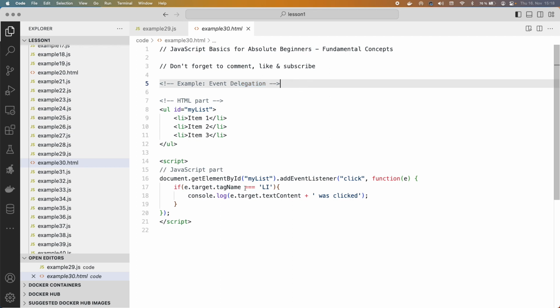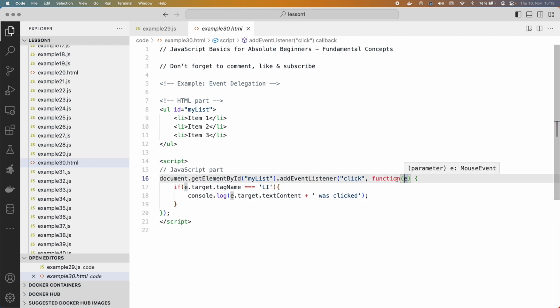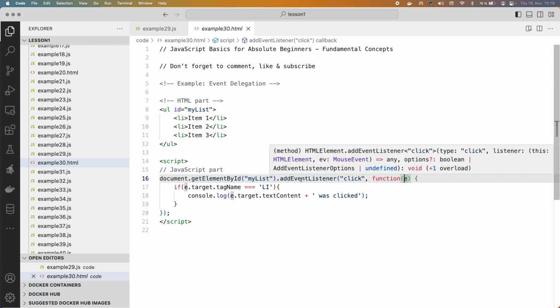Okay, event delegation. We've already seen get element by ID, and here we've got an unordered list with an ID of my list, and we're accessing it through the document object model, the DOM. All right, and we are adding an event listener of click, and then the function. This is then the handler that we're going to use. Now, all of these events come with an e, so an event type here. And this is a mouse event, all right? And if we look here, you'll see that we get passed a mouse event.